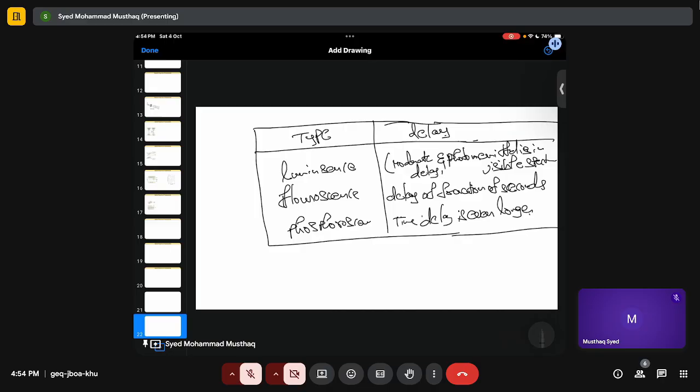So that is about luminescence, fluorescence and phosphorescence. Luminescence is when the delay is not very slow, moderate, and the photon emitted is in the visible spectrum. If there is a delay of a fraction of seconds, it is called fluorescence. And if you have a delay even longer than a fraction of seconds, then you have phosphorescence, just like in phosphor screens that a few people have seen.